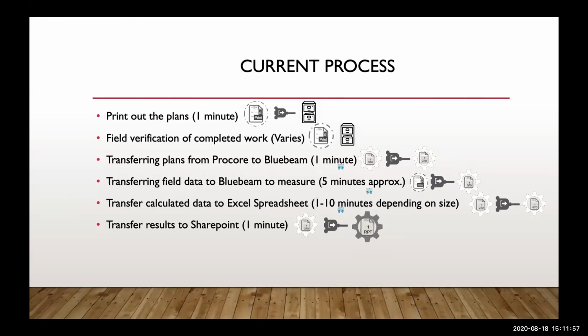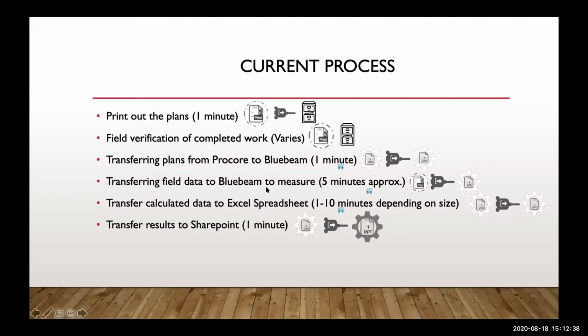I was the one currently physically doing this production tracking. The current process is I get on Procore and print out these plans. I have to go and field verify the work completed right now, whether it's just marking up plans saying, okay, this line of pipe was installed for the day, or this section of concrete. It's not going to be 100% accurate based off column lines, or like a foot or two off. But for the most part, especially with large scale work, it's decently accurate.